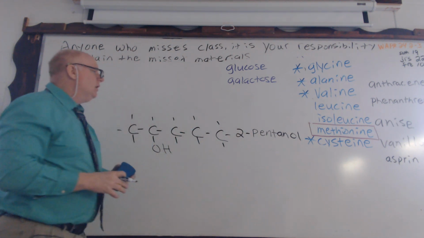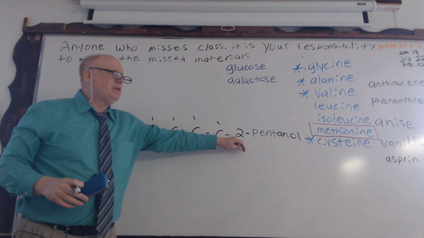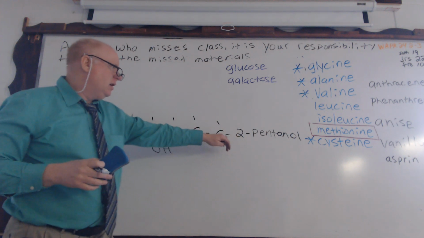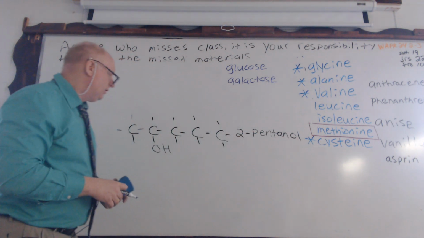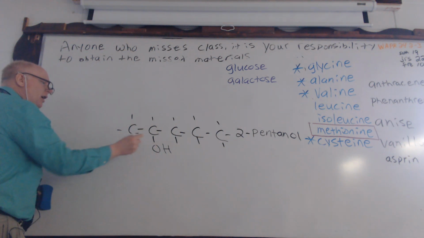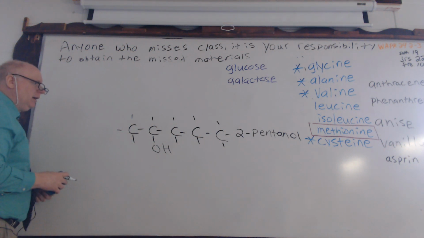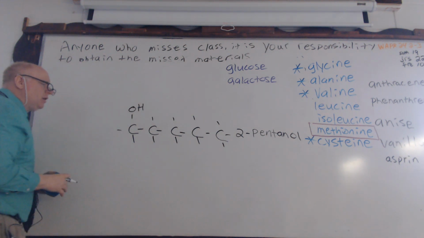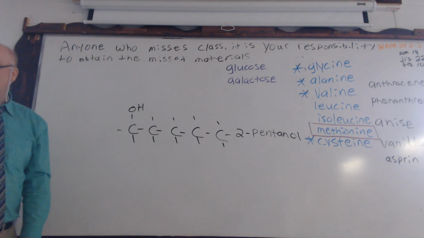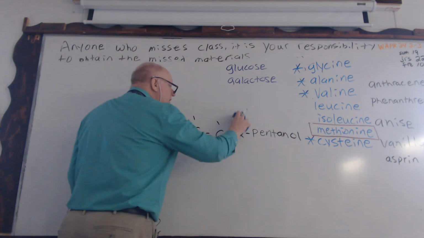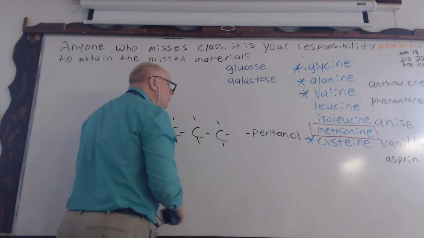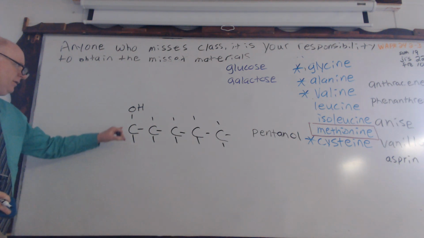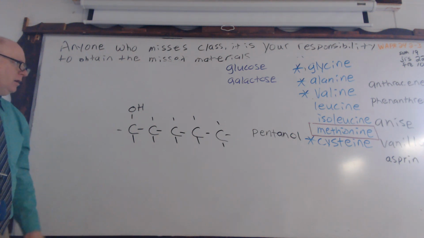Okay. Again, if there's nothing written after a number, it's telling you what that organic family is located, whether it's a multiple bond, like alkenes and alkynes, or where that OH group is located, which we've already established. It's on the second carbon. Okay. Well, what about if we put this on the first carbon? We can put a 1 on here, or we can just leave it like that. Either one's correct. It's just understood that that OH group is on the first carbon. Okay.